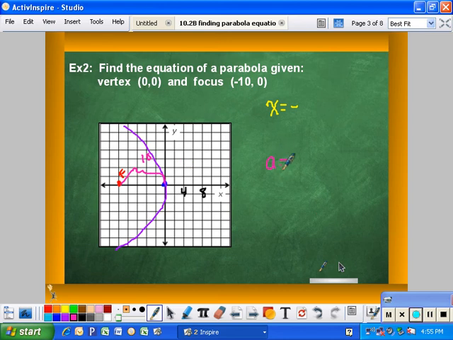So what do we have here? We have a equals 1 over 4. And again, we think our p is 10. Technically, it's a negative 10. We don't really need it because we already know it opens left. So we already put our negative up there. But just for the sake of technicalities here, that's how it would play out. 1 over negative 40. And we have the negative from before, so we're going to leave the negative right there. And 0, 0 is our vertex, so we don't have an h or a k. Y squared is the end of that problem. So x equals negative 1 over 40 y squared.